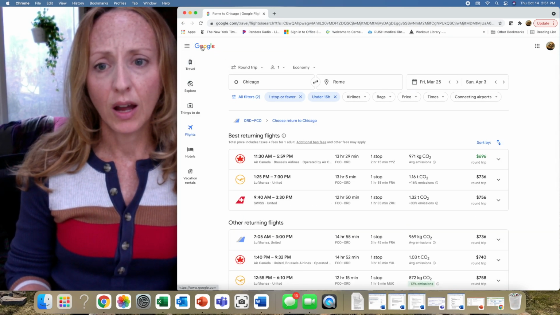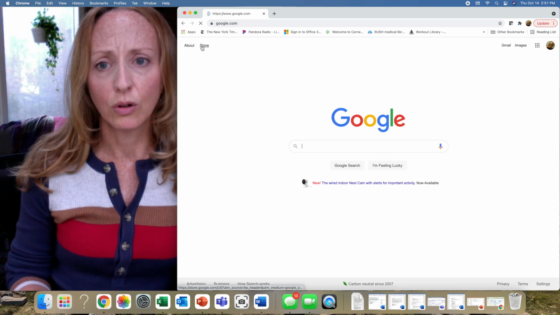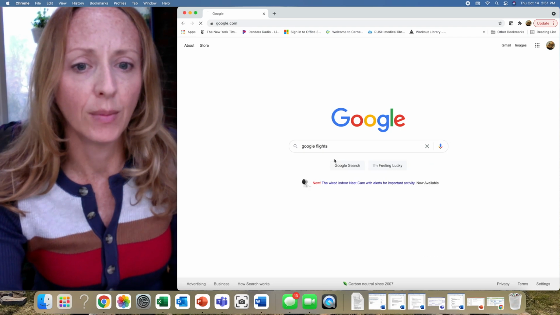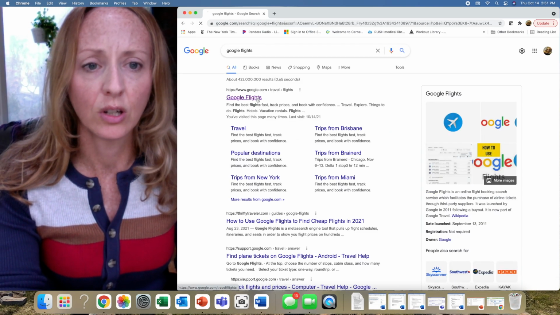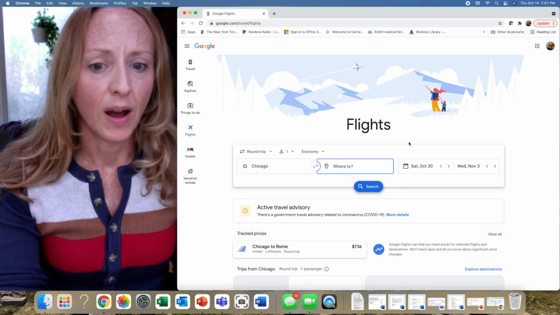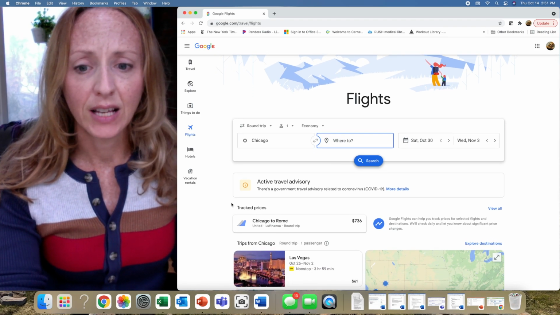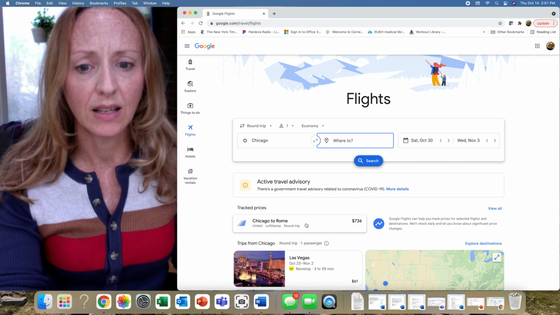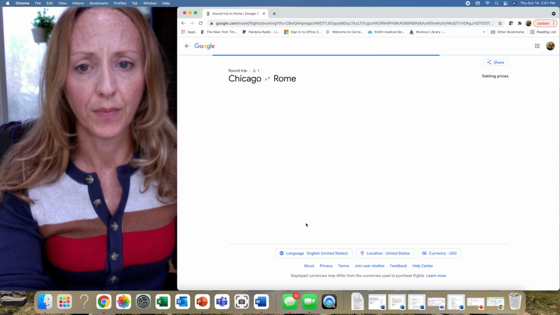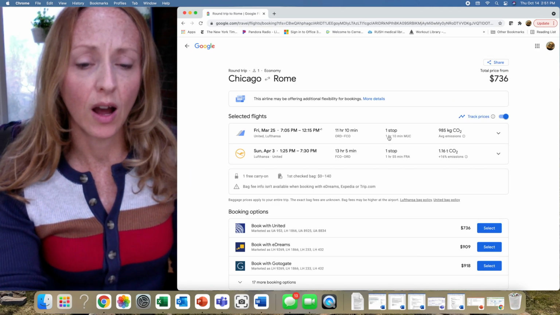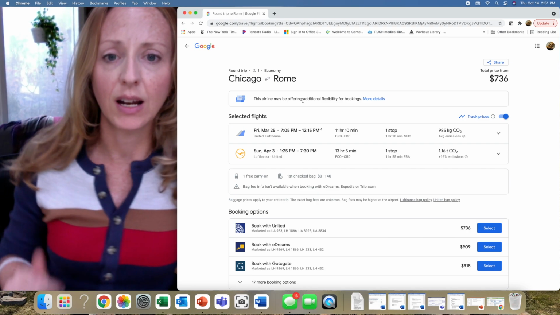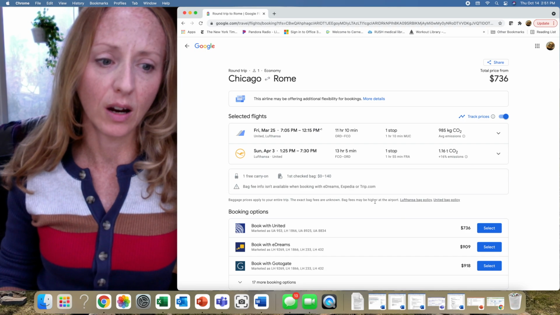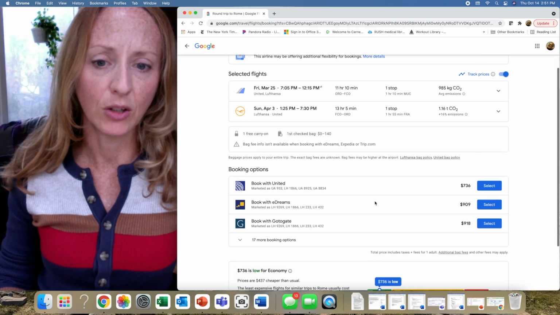So I want to go ahead and get back to my Google, let me type in Google Flights. Again, I'm going to get back to my Google Flights homepage. And I'm logged in. What I can see is there's a section called Track Prices here, and I can see that I am tracking this flight to Rome. And I can see any other flights that I'm tracking for Google right here. And I can go ahead and see the information here.